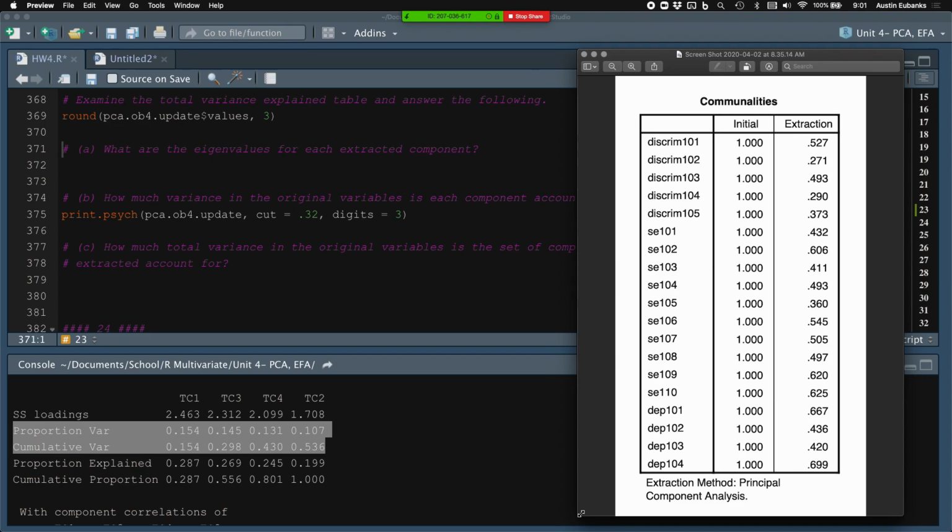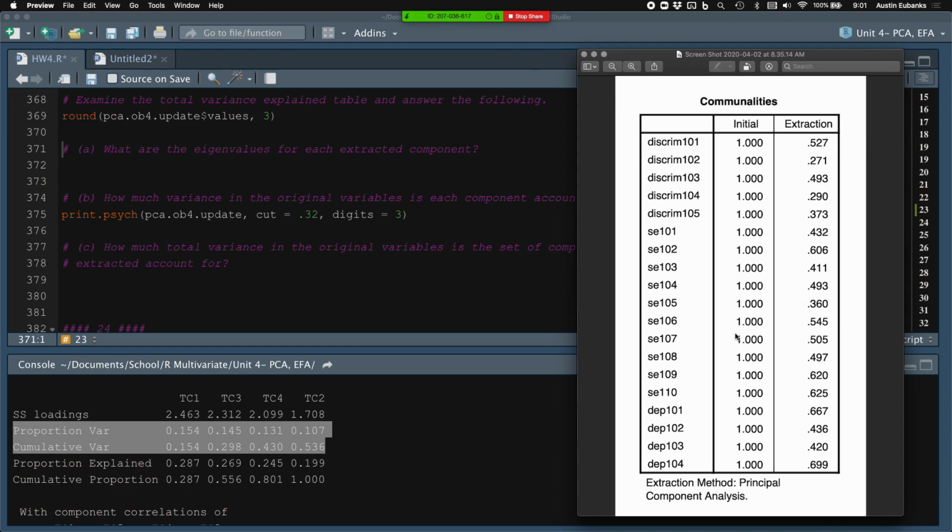I want to pull back up this screenshot that we talked about last week. This is what the communalities table output looks like on SPSS. And as Anna just said, remembering that initially it's 100% of the variance that goes into it, that's why in this initial column we have all ones, whereas the extraction column is the values that we get when we run our communalities.